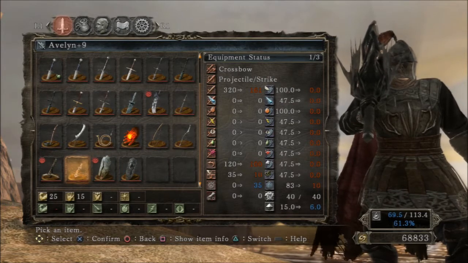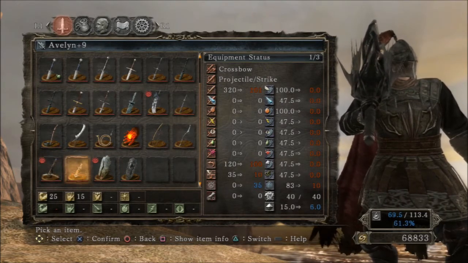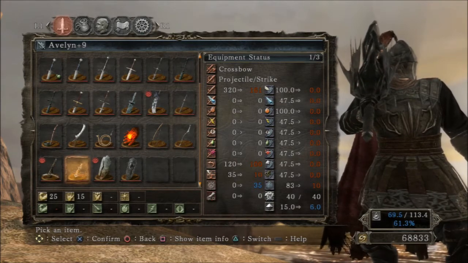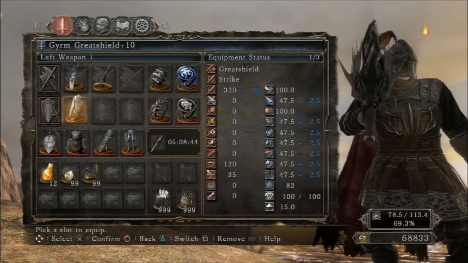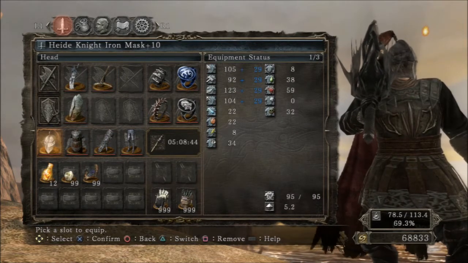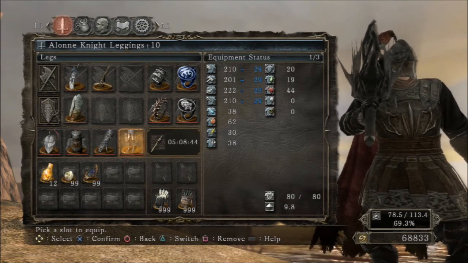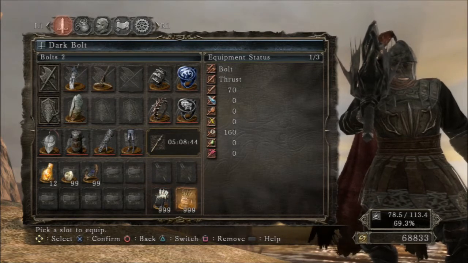But you can see I have the Avalon plus 9, but I don't know. That weighs 4 pounds, this weighs 6. This might hit harder, I don't know. Okay, I still have the same body armor that I had in the last video. The mail, the gauntlets, the leggings. Going with the lightning and the dark bolts.